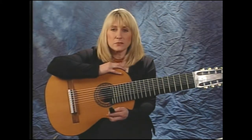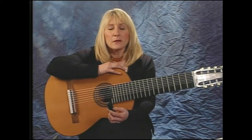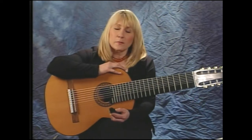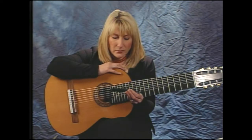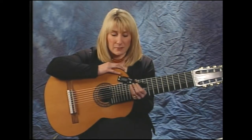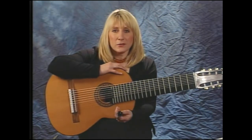Very often in concert, I use a chromatic tuner to get me in tune before I perform, and I use this IntelliTouch tuner. Some of you may be already using it. It's really a handy tool, and it's very, very accurate. I endorse it.